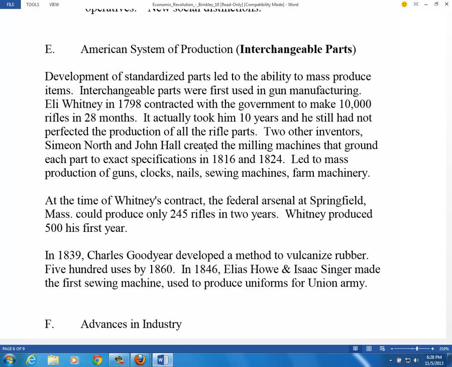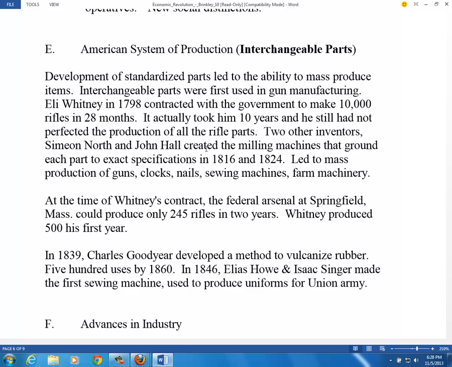What's a good example of something that you own that you rely upon interchangeable parts? Car. Yeah, I was going to say, that's probably the number one thing, right? What would it be like if the water pump went out on your car and you just had to throw the car away? It doesn't make a whole lot of sense, right? Well, that's kind of the way things were back then.